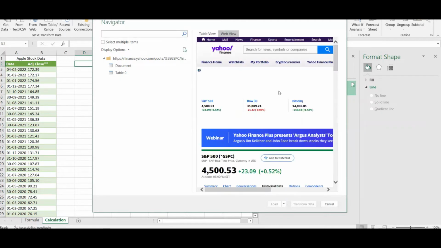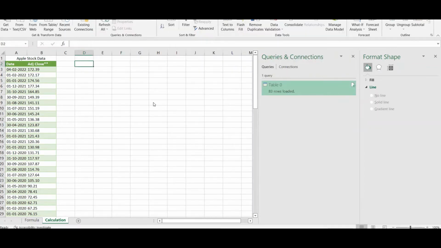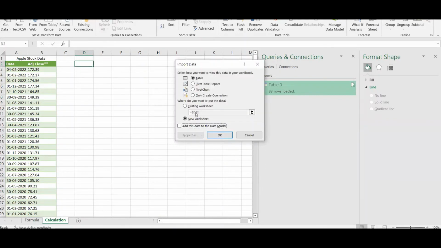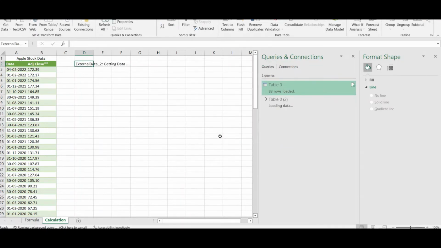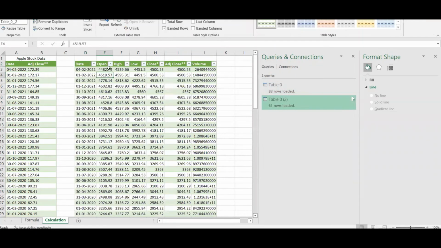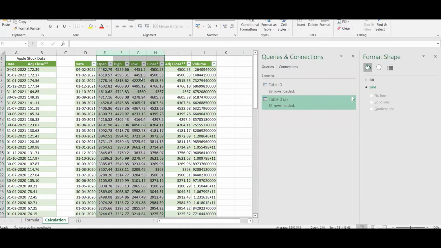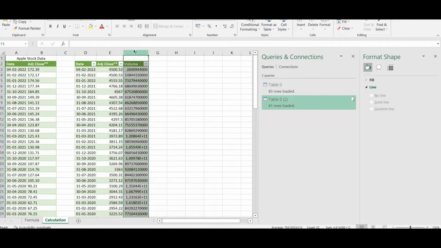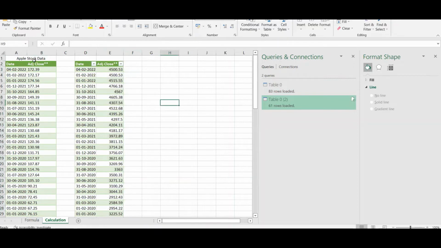Let's go to web data, keep the cursor, click on table, load data, load to, let's say existing worksheet, and I want the data to be from D2. Again, we got other variables which we don't need, so we'll just exclude them. And now we have this as S&P data. Let me call it index data.